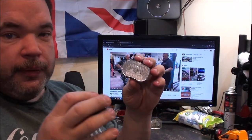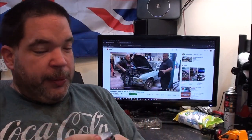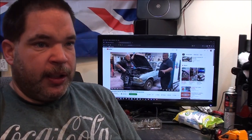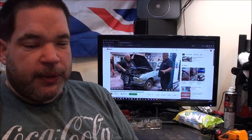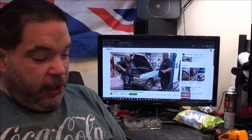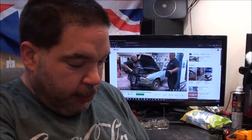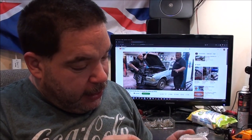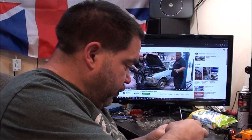Now this style of LED bike light has been around for decades. But obviously in the early ones they just used normal, I think they're like 3mm LEDs, something like that. And they're the rounded tops. Basically just a bog standard LED. Really early ones obviously had the green LEDs before white LEDs came along, but these newer ones, they have SMD LEDs on them, which is your surface mount style.